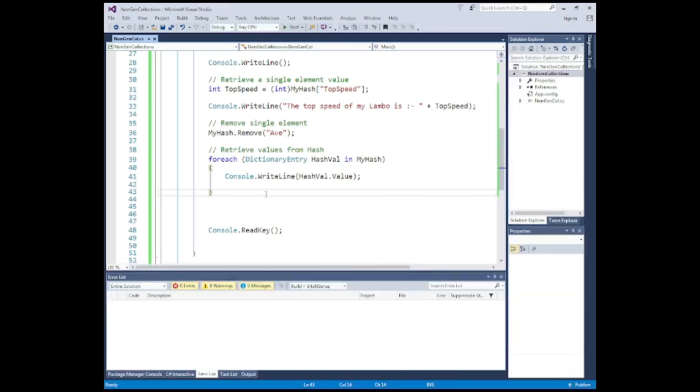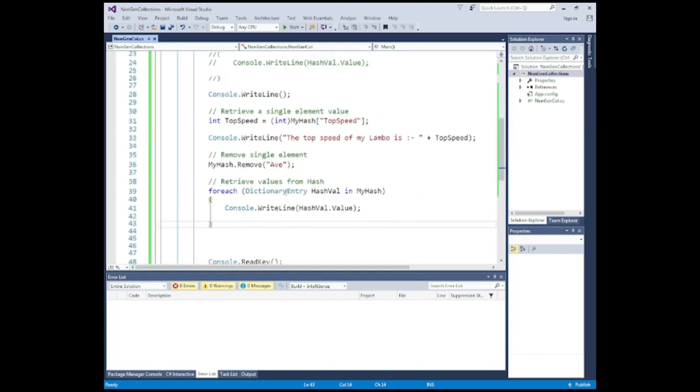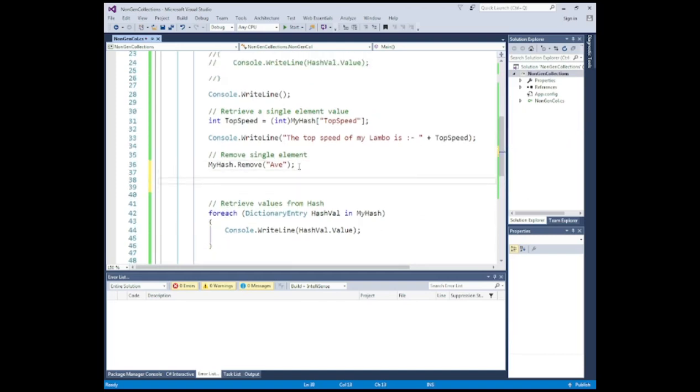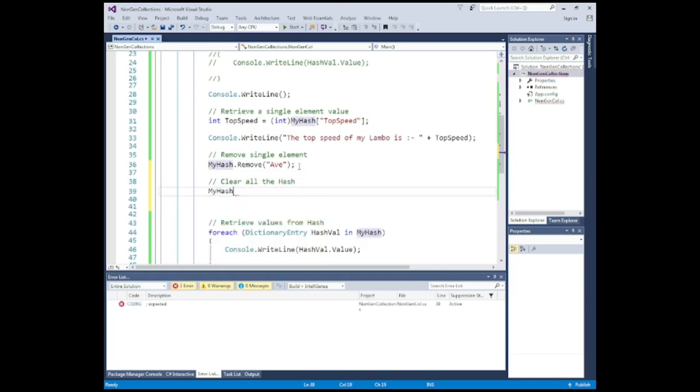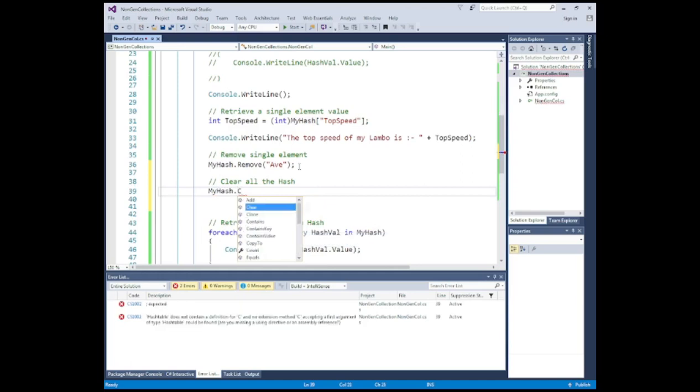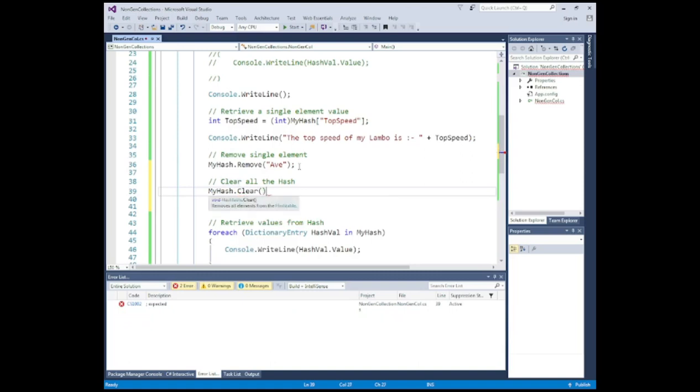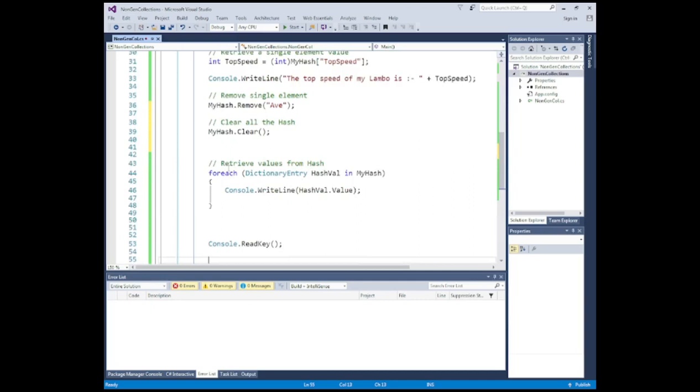Excellent. Lastly, we can clear everything from our hash, and we can do that by, again we use myHash because that's the reference to our object, and we use the method Clear, open close parentheses, and this foreach will try to iterate over the hash and output anything that's left.